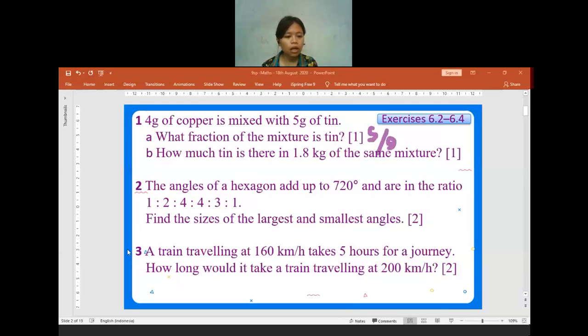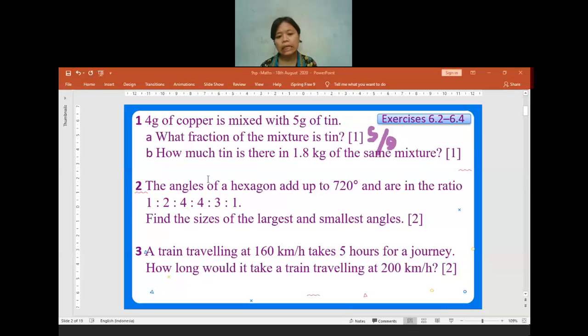B. Am I lagging or anything? Is my voice not audible or anything? Oh, okay. Because some of you said that my voice is laggy, and in the previous class it was also echoing. I can hear my voice punching back to me. Okay, if it is not echoing, I will move to question 1B.